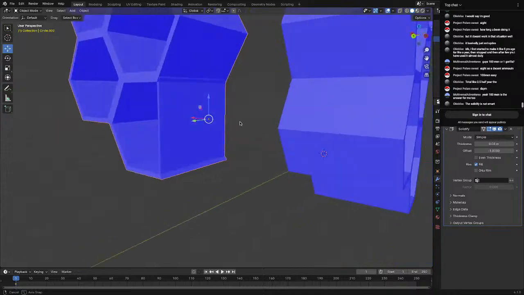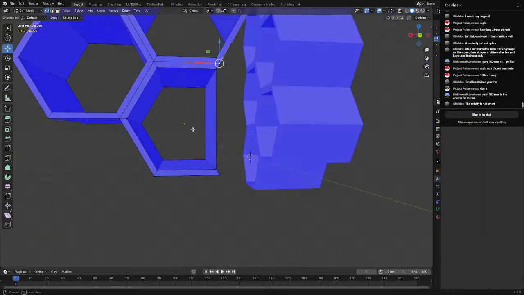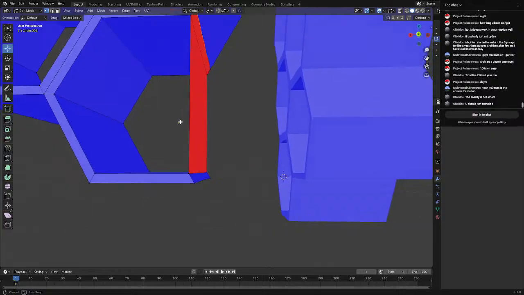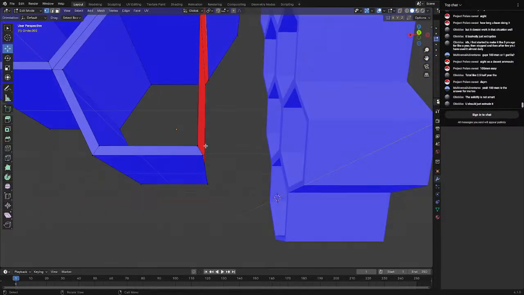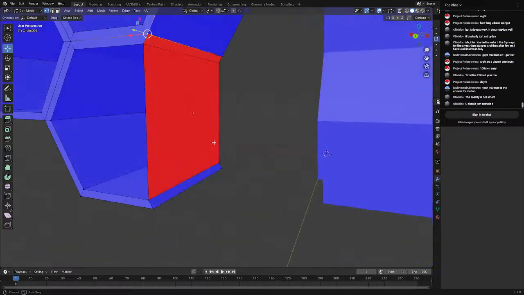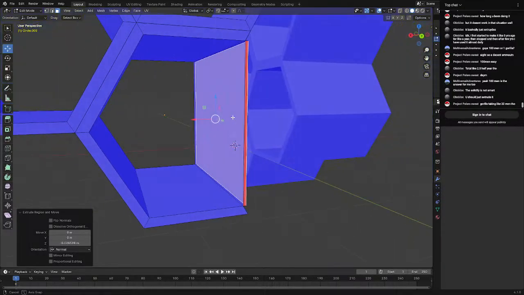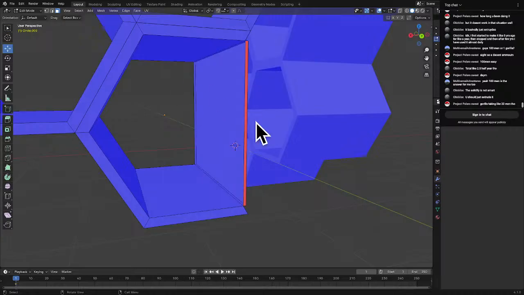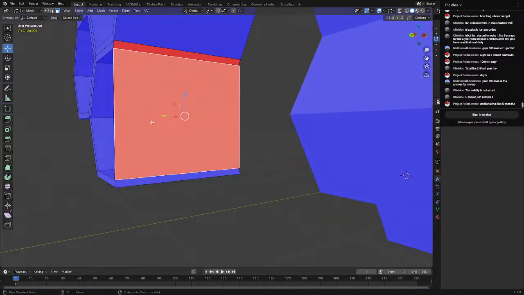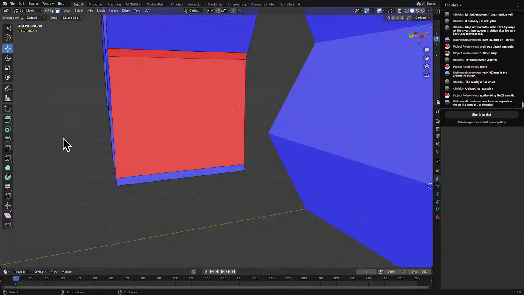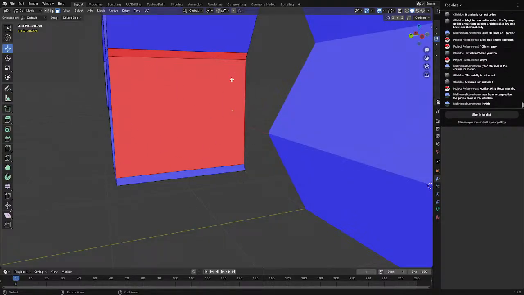Yeah, solidify is not smart. You're probably right. That does do a little bit of weird deforming. I feel like I also might want to move that so it's in line. Let's see what happens when I just extrude that. See, the extrude only works on that face still. So I think we might have to add a solidify, or we could just add extra geometry with the UVs pointing out.